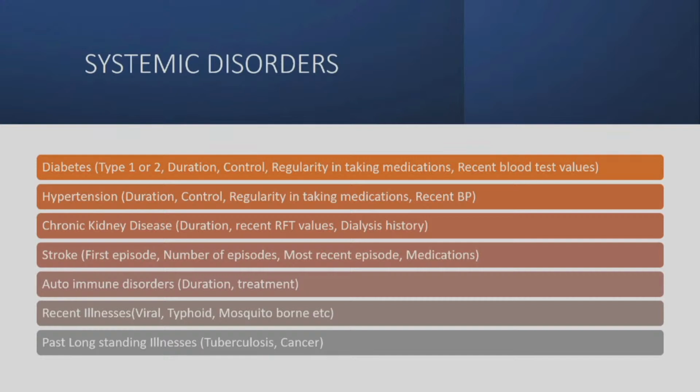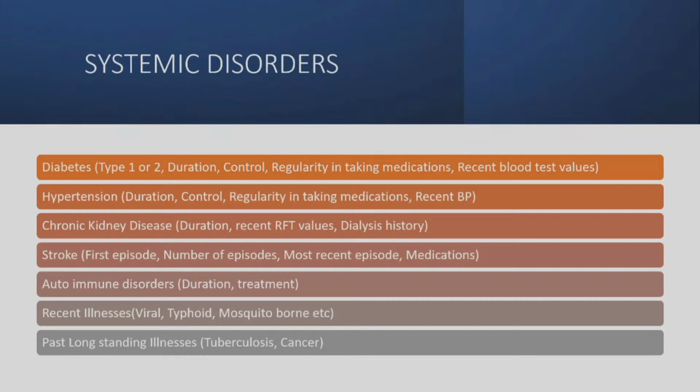The fifth is autoimmune diseases. The most common autoimmune diseases you will come across are HLA-B27 and rheumatoid arthritis. You have to ask the patient about the chronicity of the treatment, how long he has been taking the tablets. For example, hydroxychloroquine is the most common treatment for rheumatoid arthritis, but it is itself a potentially toxic agent for your retina. So it's always important to calculate the cumulative dose in case the patient is on hydroxychloroquine, or if the patient is on some immunosuppressants, you should always mention that in your history.